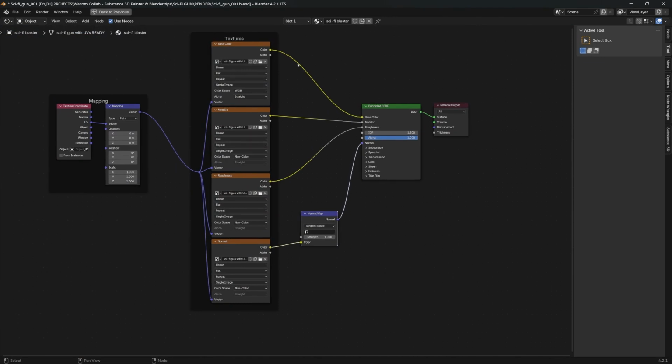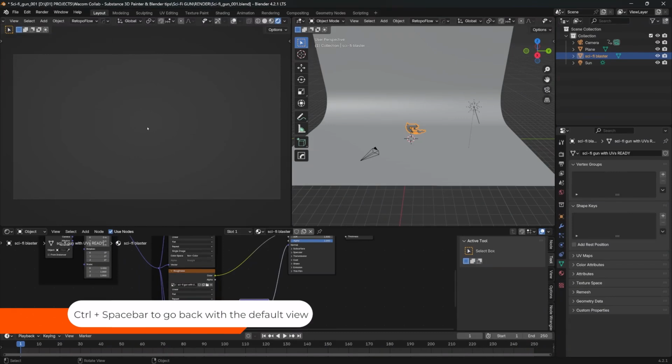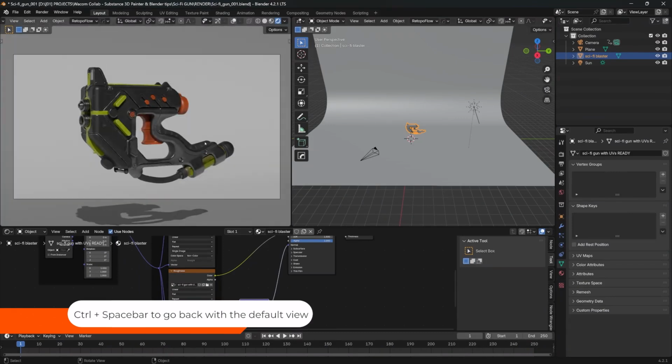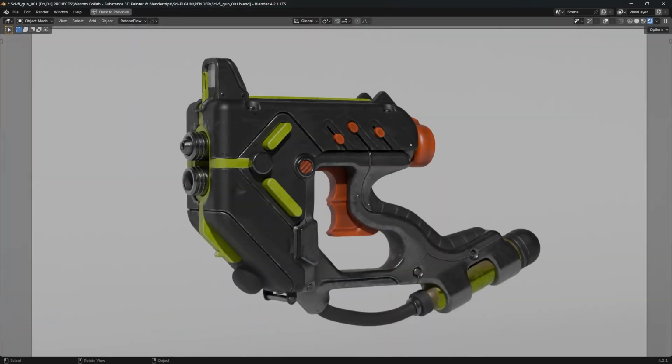That's it. The reason why the translucency didn't work is because there's not the exact same value name. So I'm going to have to do it manually, but this is what I wanted to show you. So Control Spacebar to go back, and wherever you put your mouse over and press the spacebar is going to go into full screen. So there you go. This looks pretty cool already. Very, very basic, minimal setup, but I just wanted to show you that this is working already pretty well.